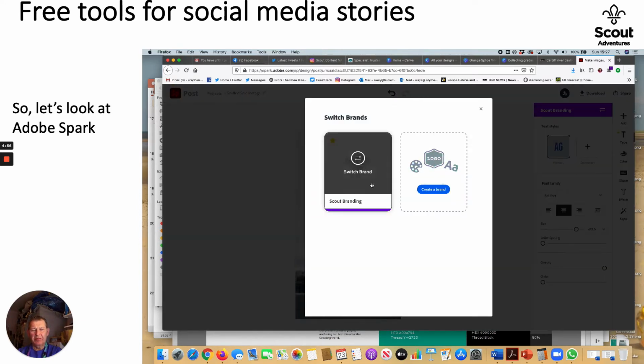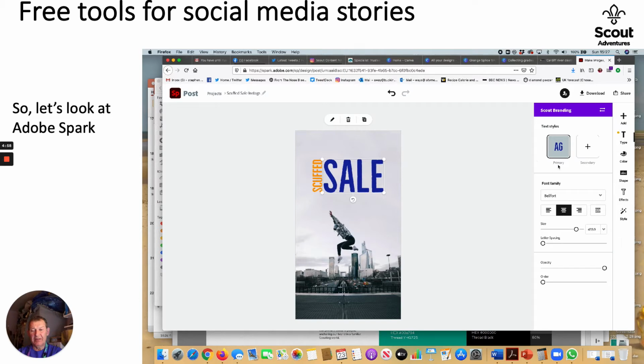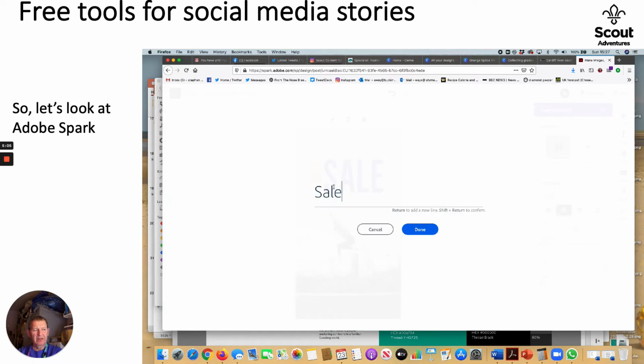So we're going to apply the Scout branding, and it just brandifies the whole thing. But before we do that, let's just change the sale to the event we want to publicise, which is rafting.